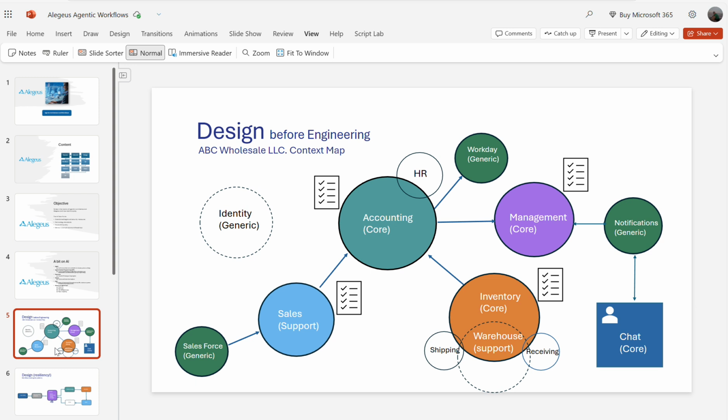As you can see, I've chosen a fictitious company called ABC Wholesale to model here in a domain-driven design context map. And you can see the various core domains, support domains, generic domains, their relationships to each other, upstream and downstream, their political relationships, and their relationship to generic domains such as Workday and Salesforce that we have here. And what's very important is the little checkboxes that we see next to each domain, which are the business rules. And identifying those business rules and that business logic specific to those domains are very, very important, particularly to AI agents, because AI agents have to follow that domain awareness that occurs there. So enough can't be said about, first of all, doing good design before we engineer anything.